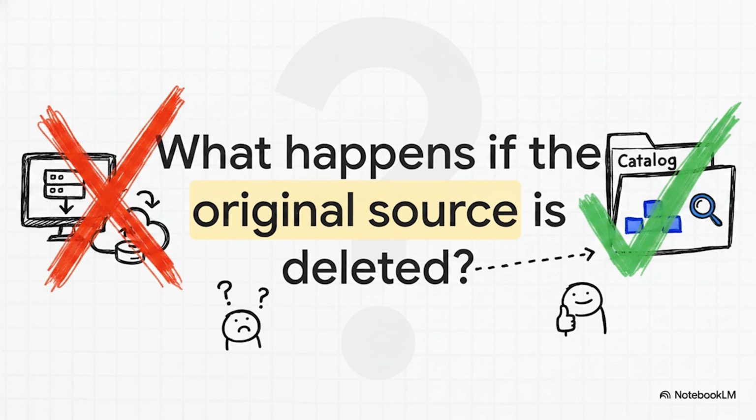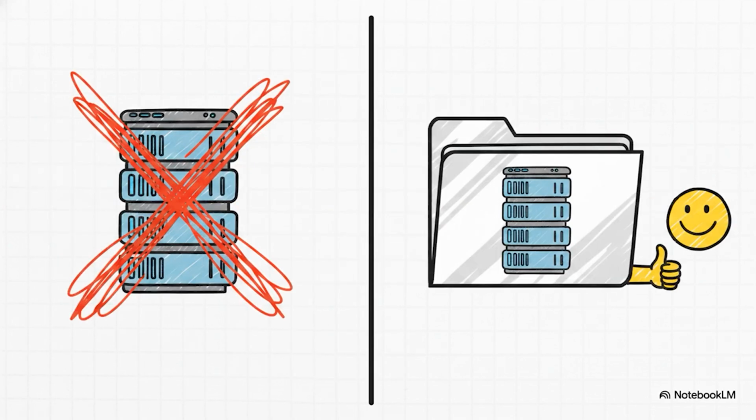Does it vanish? Well, this actually brilliantly illustrates the whole architecture of the catalog. The answer is there's absolutely zero impact, none. When you add a VM or image to the catalog, a completely independent copy of that snapshot or image is created and securely stored. Because of that, if an admin accidentally or intentionally deletes the original source back in Prism Central, the catalog item itself persists perfectly fine for all your self-service users.